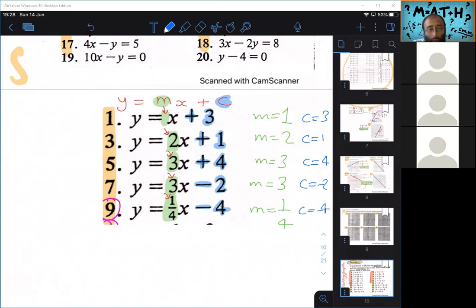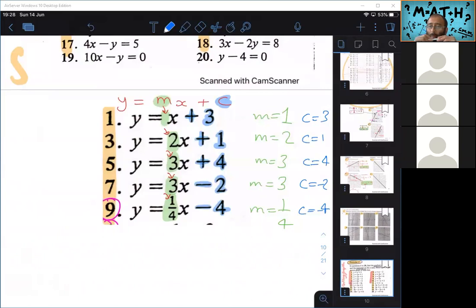-4. So as we can see, folks, it's still recording this code. The M value and the C value are clearly visible in the right place. M is where you expect M to be, next to the X. C is where C is supposed to be, at the end of the equation, okay? And if C is negative, you've got to mention the negative part in the answer. That's very important.